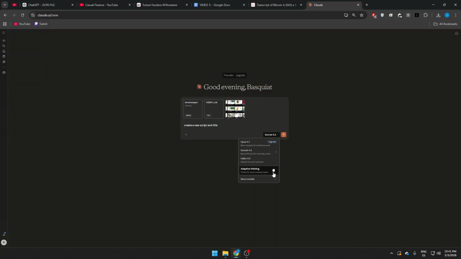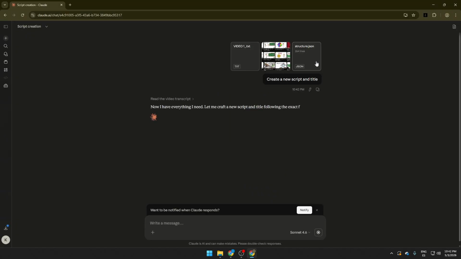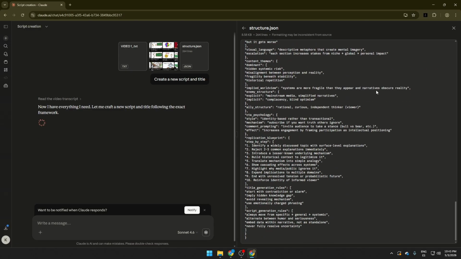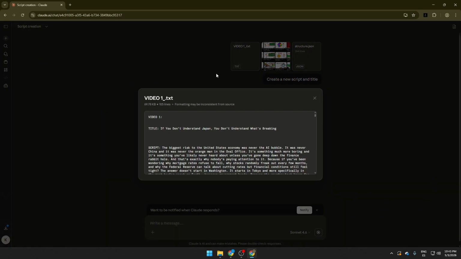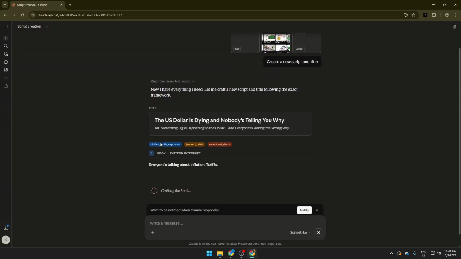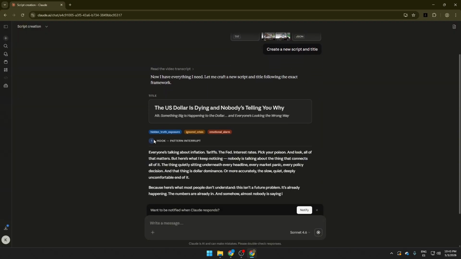Then here you can activate extended thinking mode or you can leave it like this. Obviously, you can use Opus, but if you don't have Opus, use another model. Here you can already send this. You can send the prompt and here Claude is going to start analyzing the files we just sent it, to analyze the whole structure and the whole style. And it's also going to analyze the 7 viral titles and the 7 viral scripts.